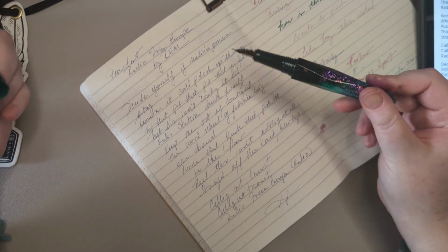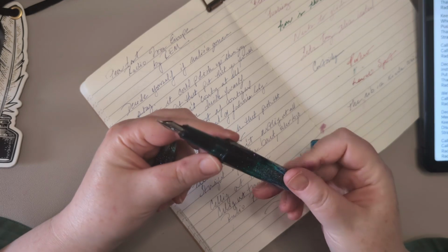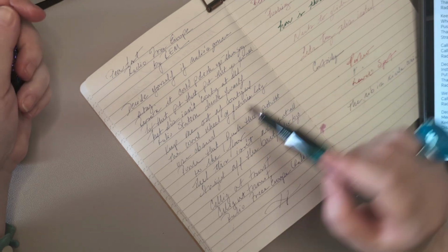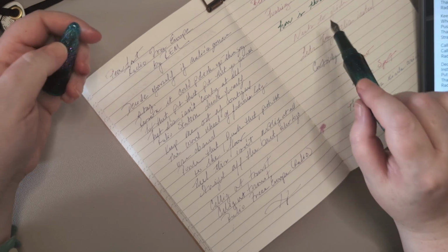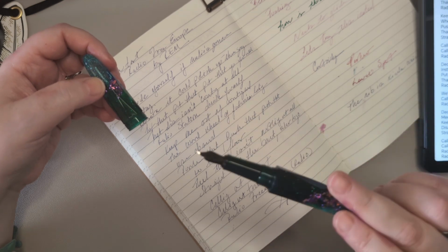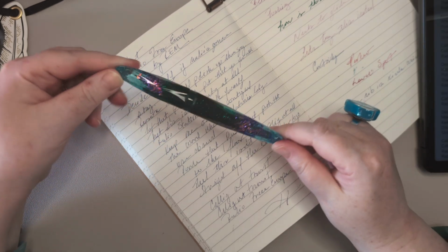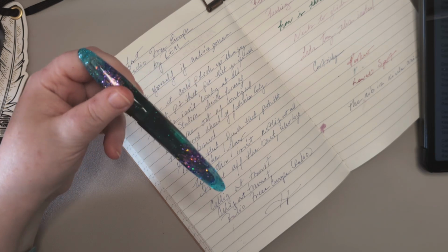Yeah, so the resistance wasn't as much. It did glide better. But I don't know if this is because the Benu blue ink is just really pale. It's a bit weird. The same thing was happening with that Lamy Cassis, and because I haven't really used it enough before to know what it should look like with other pens, I'm not sure. So I don't know if ink is kind of struggling to flow in it. Might have to try some different inks in it and do some more tests with it.